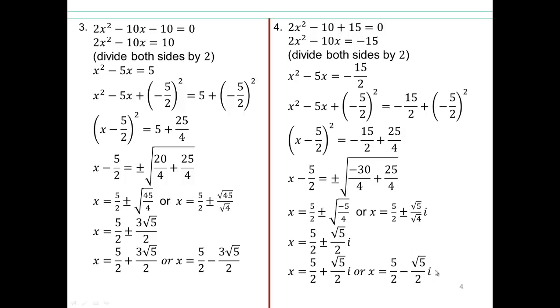Now you're going to look at this and say, oh my God, this is a complicated process. It's really not that complicated, but when you have fractions, it looks complicated, doesn't it? So if you're a mathematician and you work this hard to solve one problem, you are not going to be solving this problem again and again, following the same process. Instead, what mathematicians do is come up with a formula that you can just keep using and not have to repeat the same process over and over again.